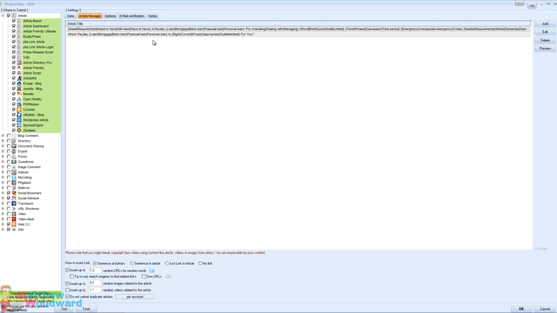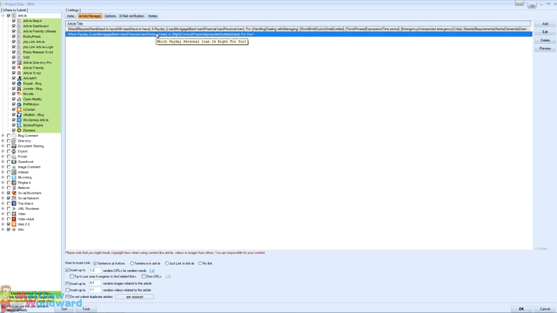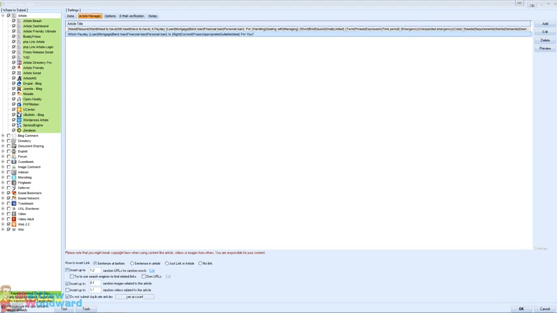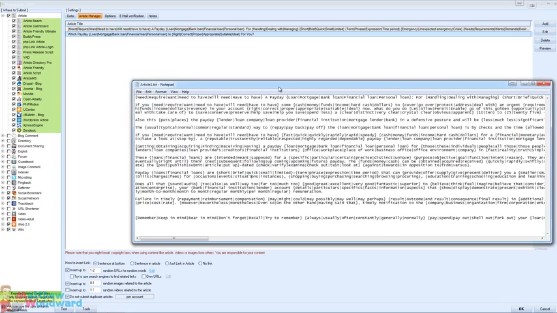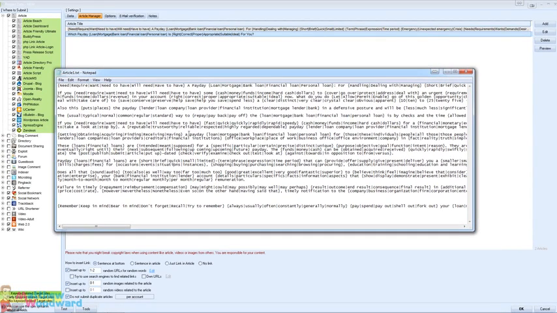So what you should actually do, and I go over this in the advanced spinning tutorial, is when you spin the articles, you should add the links in directly. There's a couple of ways you can do this.